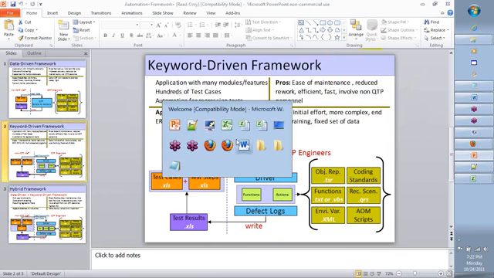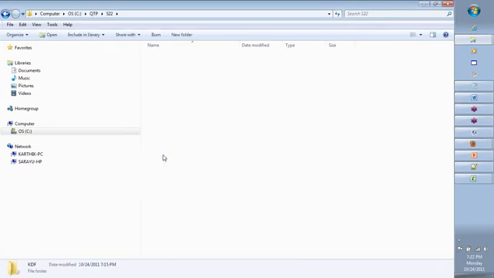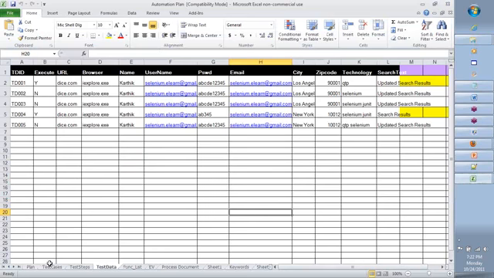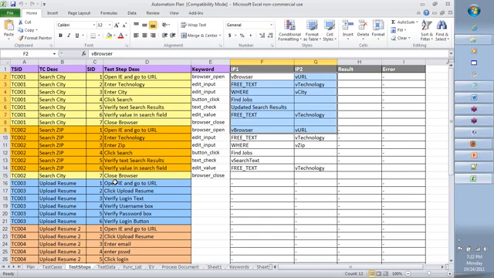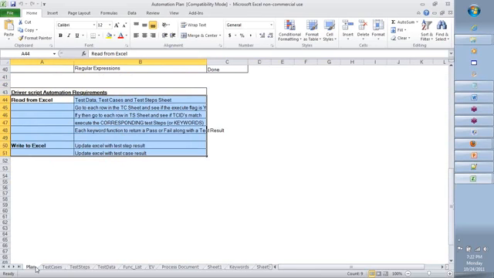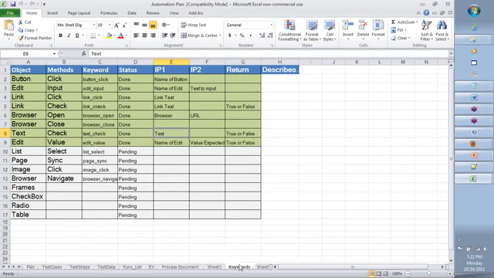Unlike our data-driven framework, we took another example. In this example, team, we took a different application altogether, and we said, let's first write down different sets of test cases and corresponding test steps. In fact, we started off with a plan saying let's identify different reusable keywords that we as regular users come across in a web-based application. What are the different types of objects, what methods do we perform, assign a keyword to that combination, and find out what kind of inputs they require to be able to execute.